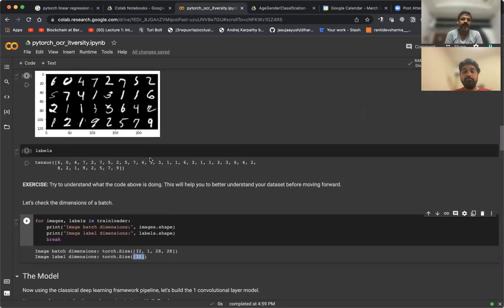What about the input image? We know the batch size is 32. This is a grayscale image, so it will only have one channel. If it were a colored image, this would be 3, for RGB. And this is a 28 by 28 image, so 28 pixels this side and 28 pixels this side. Basically it is a grid. If you look at one single image, it is a 28 by 28 grid with a 0 to 255 value at each cell. This is how you make an image.